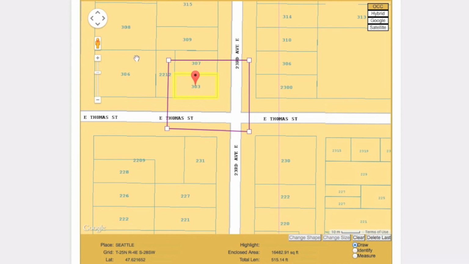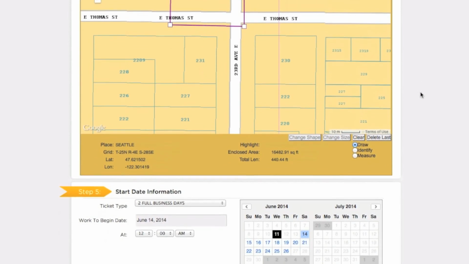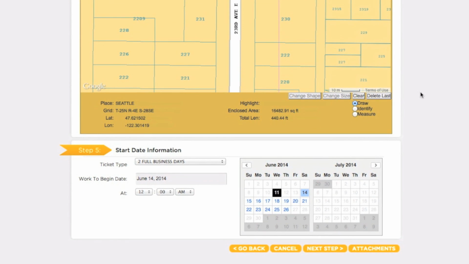After drawing your polygon, you can adjust it by dragging and dropping the corner points you created. Once you are sure your entire work area is encompassed, move to Step 5, Start Date Information.